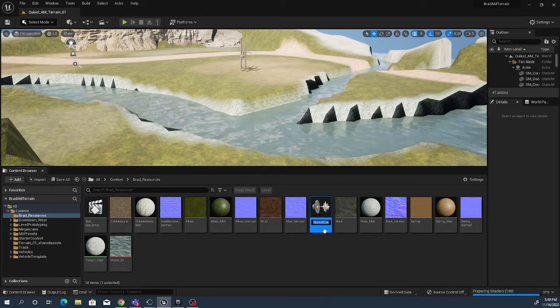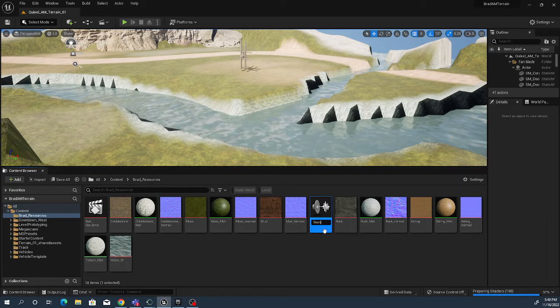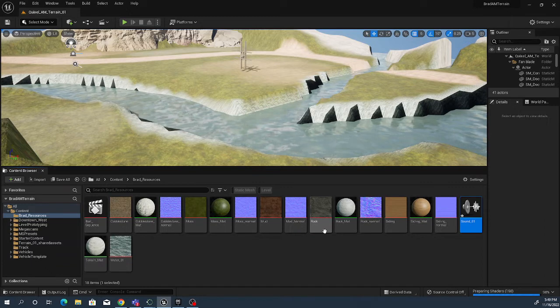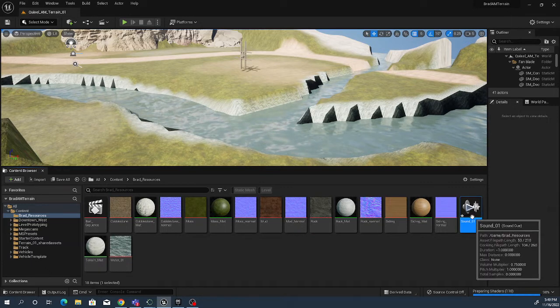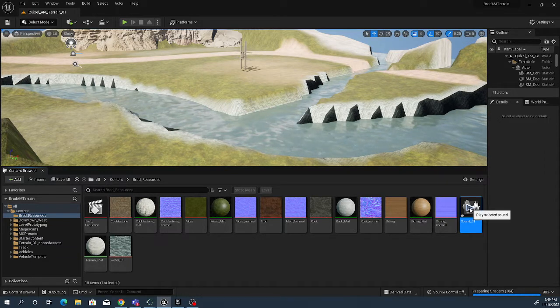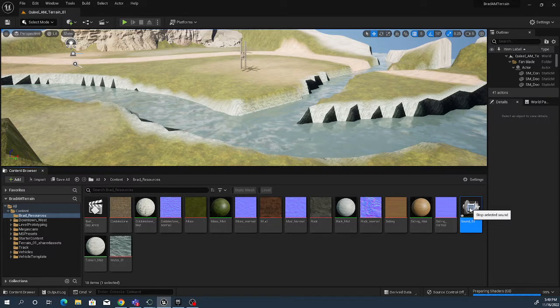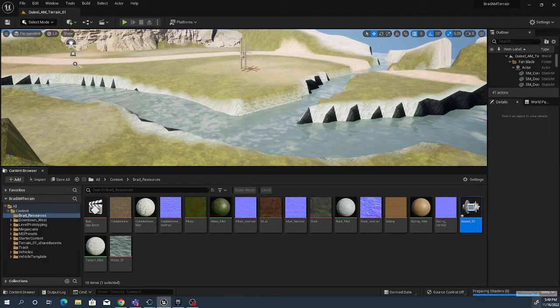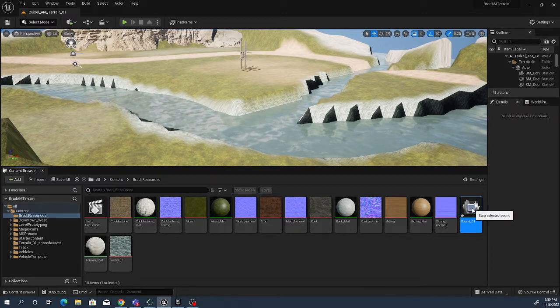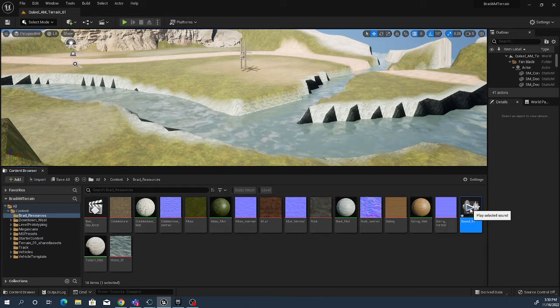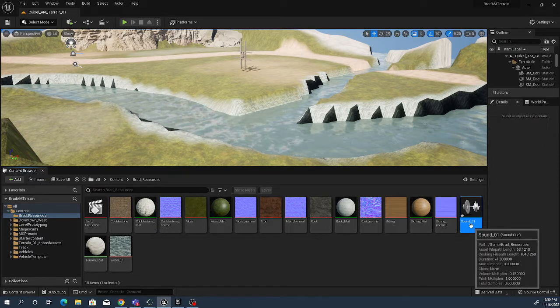You can rename it. So I'll just give it something pretty generic, Sound 01, just so I know what I'm doing. So I put it over here. There's my sound. I didn't associate anything with that sound, so when I hit play, we don't hear anything. I'm even going to turn my sound up a bit here. Hopefully that won't be too loud. Looks like it's still playing, but I haven't associated it with anything. So let's open it up. I'm going to double click it to open up my sound cue.